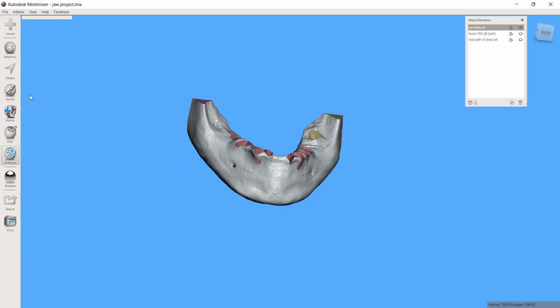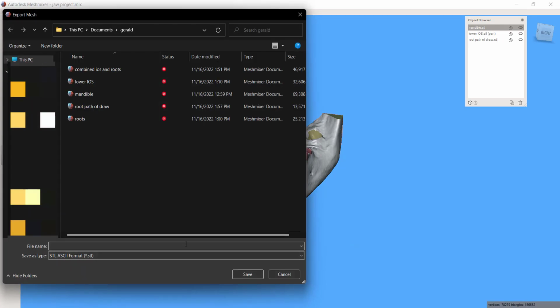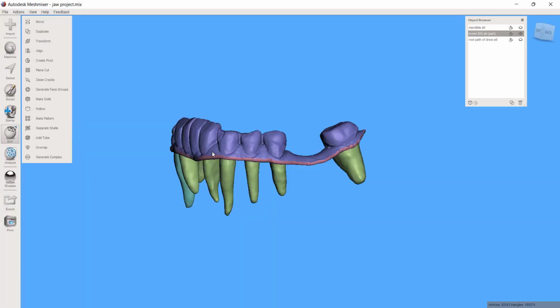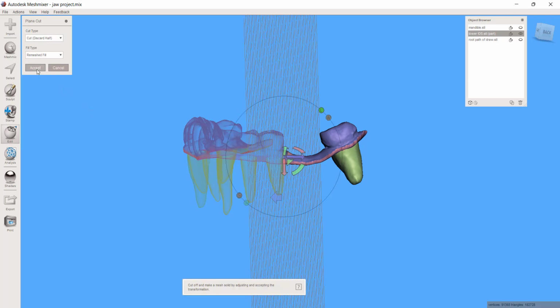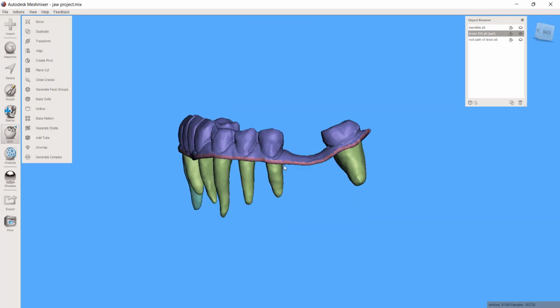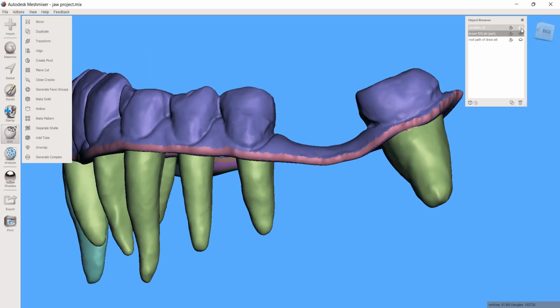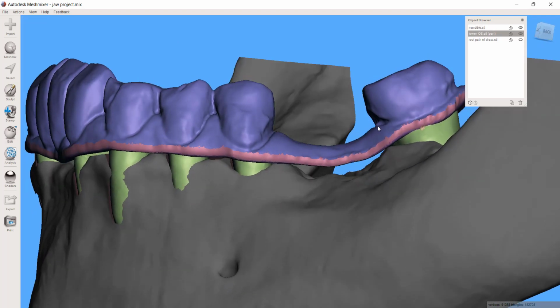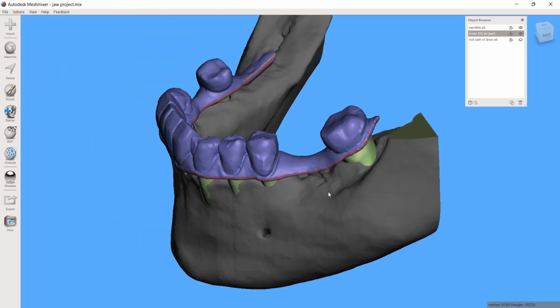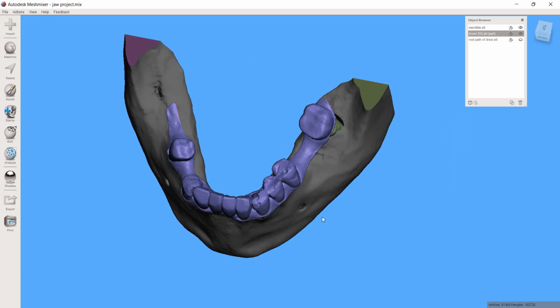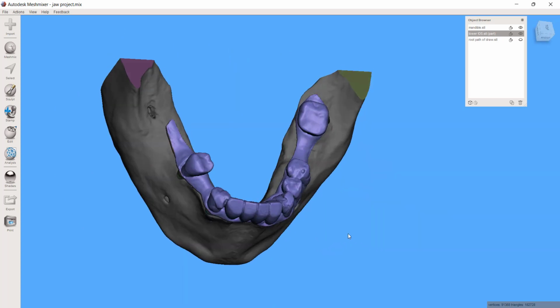All right, so this is what I'm going to save. I'm going to inspect it one last time, make sure there are no holes. Looks good. I'll export this and call it final mandible with sockets. Now I can print this all as one solid piece, and it'll be pretty easy to just print this, seat it, and then I can take a burr or something and slice through there, and this whole part will fall away, and we're at the same end result, but I'll know I've seated it accurately. So again, consider that a freebie for learning Meshmixer.